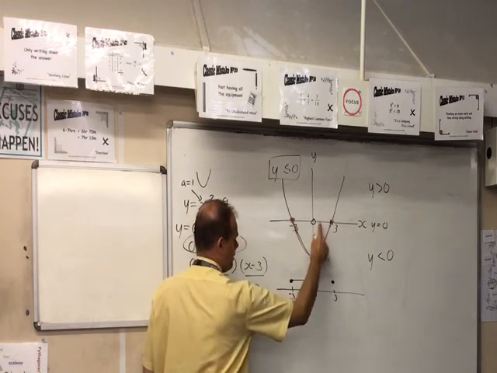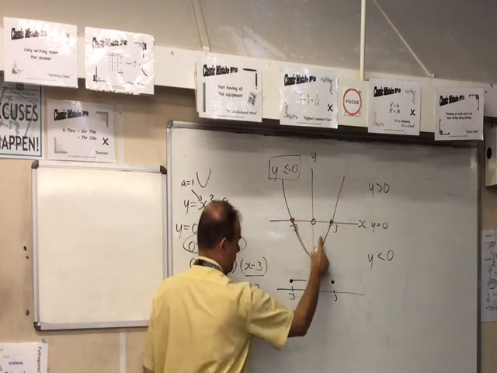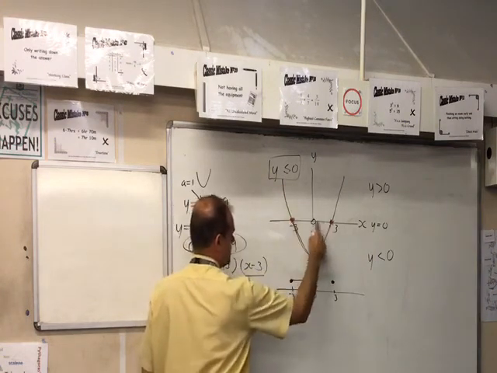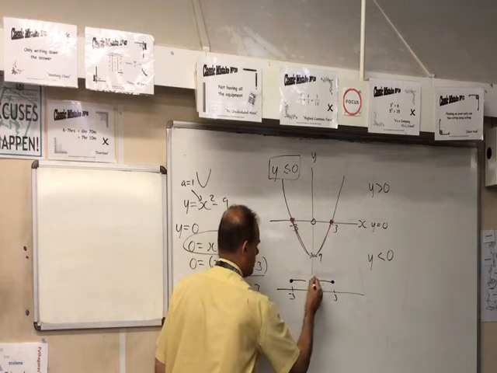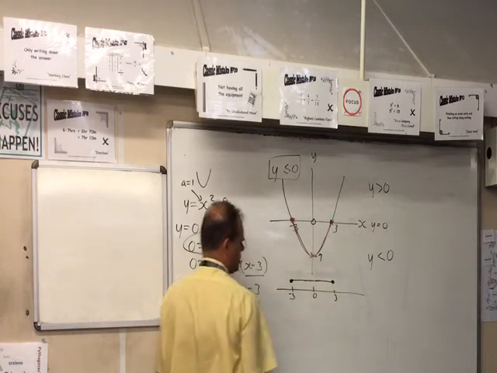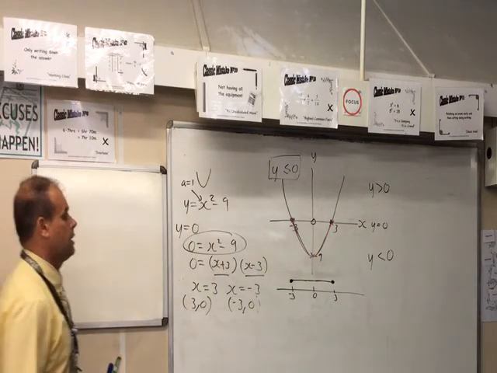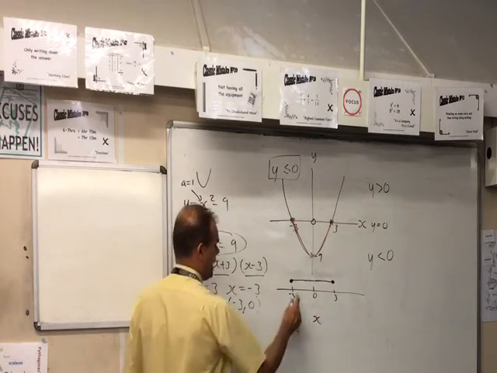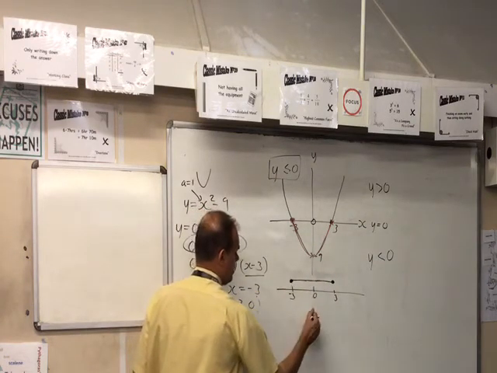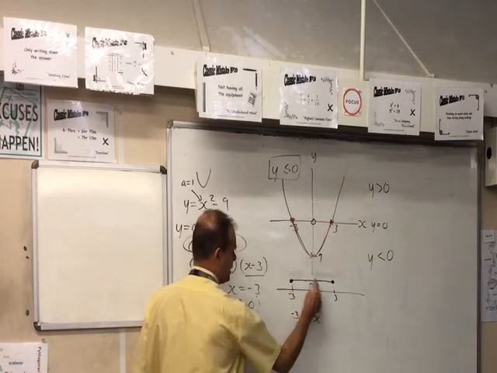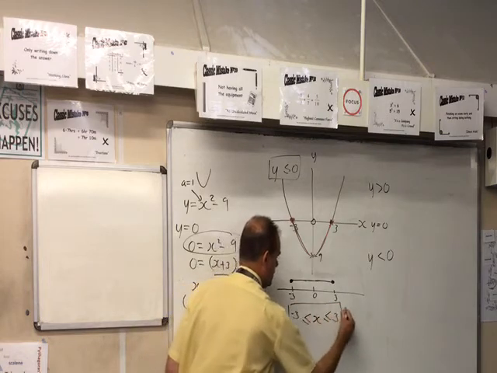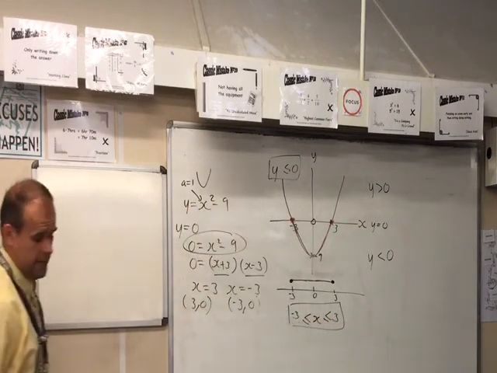So you're picking off values of x there where y is less than 0, which is what you want there. x is going to be less than 3. And what we've got now is the answers not disjoint, not split up, but all together, what I call a sandwich inequality. So I can write that as: x is bigger than or equal to minus 3, that means I'm moving that way, and you stop at this point, x is less than or equal to 3. And there are your solutions to that.